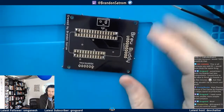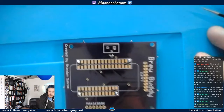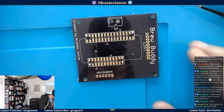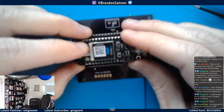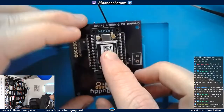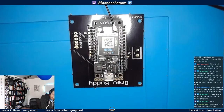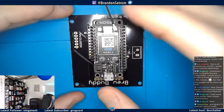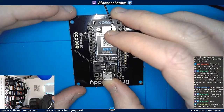All right. Let me see if I can go closer. Zoom in. All right, let's have some fun with attempt number 2. I'm going to give myself some light again. See if I can get this lined up.